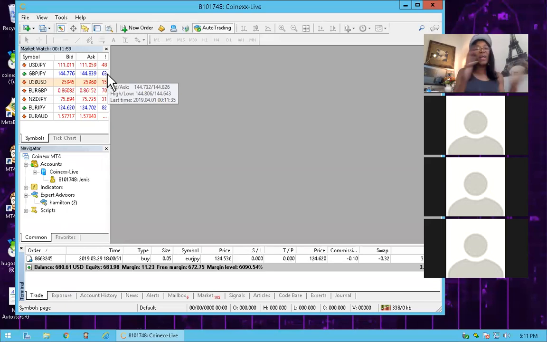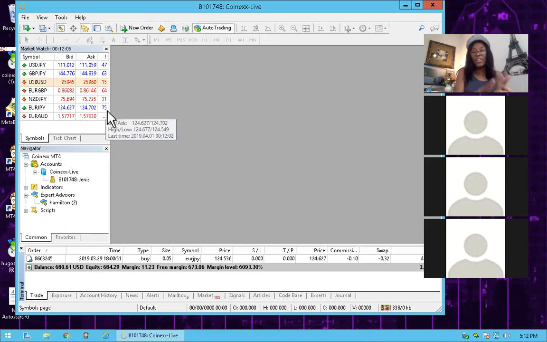During the regular session, it's usually under 20, like 18, 19, 20 spread. But because the market literally just opened 12 minutes ago, the spreads are out of control, super high. So I'm just going to open one pair and put Hamilton on that because the spread is super high.